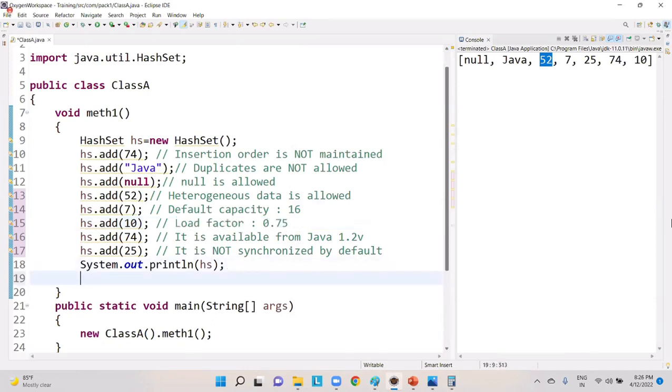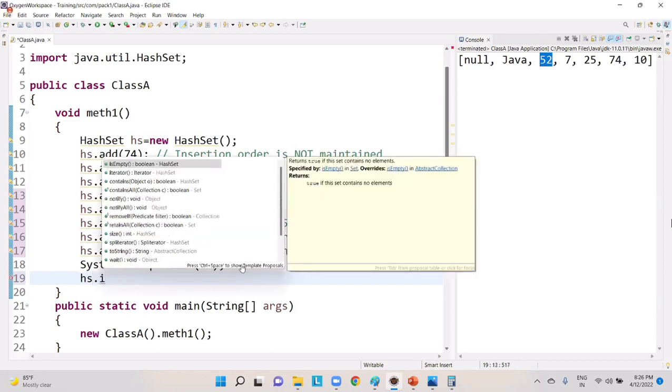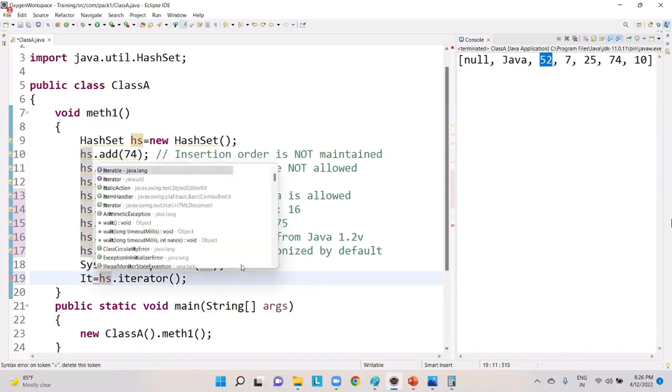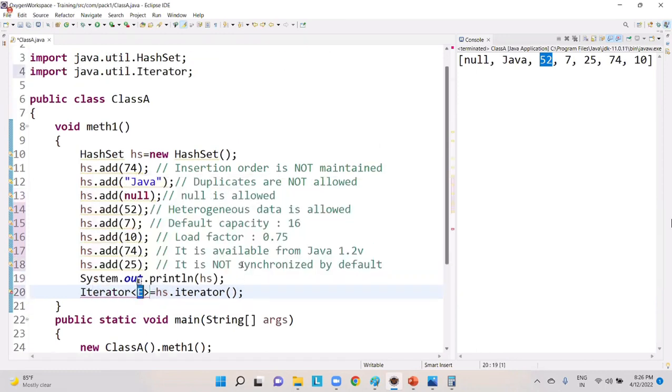Right. Now, guys, will you help me? I just want to retrieve the data from hash set by using an iterator. What do you say, guys? Can I retrieve the data like this: hs.iterator, equal to Iterator, some i.